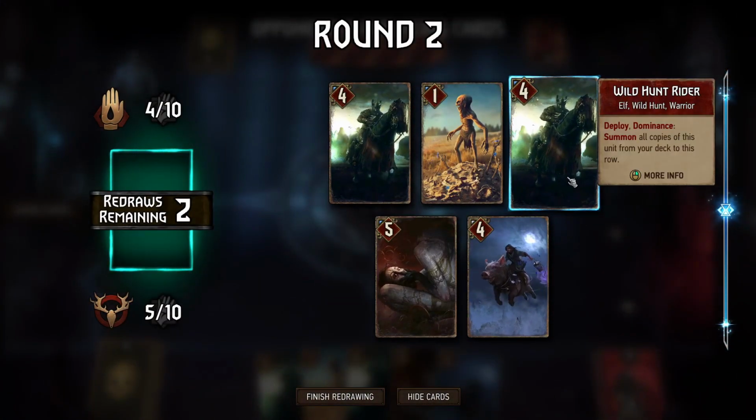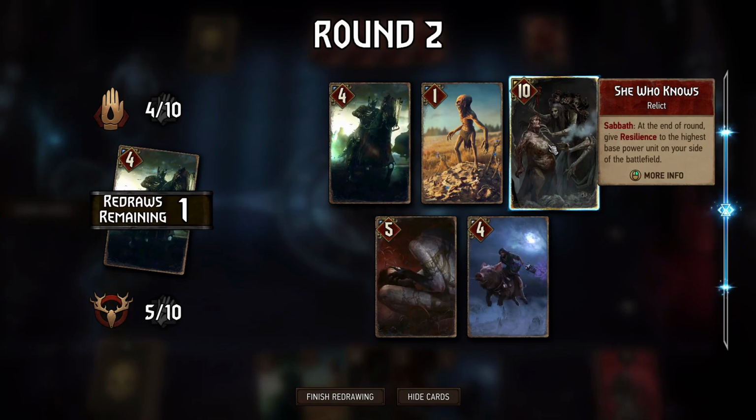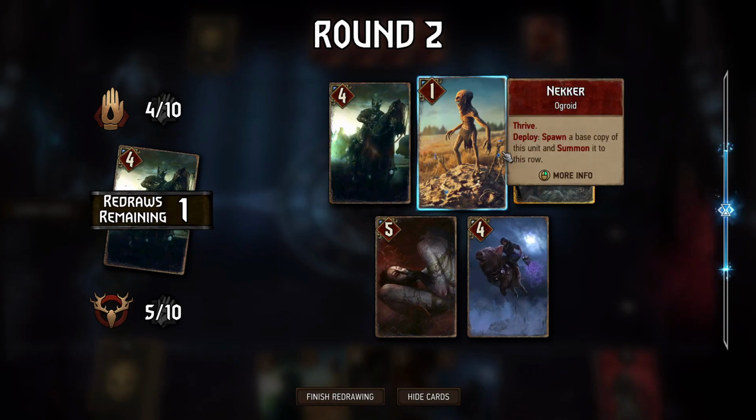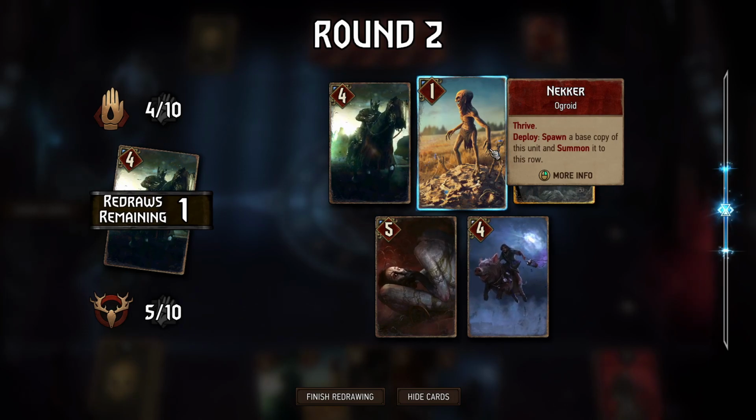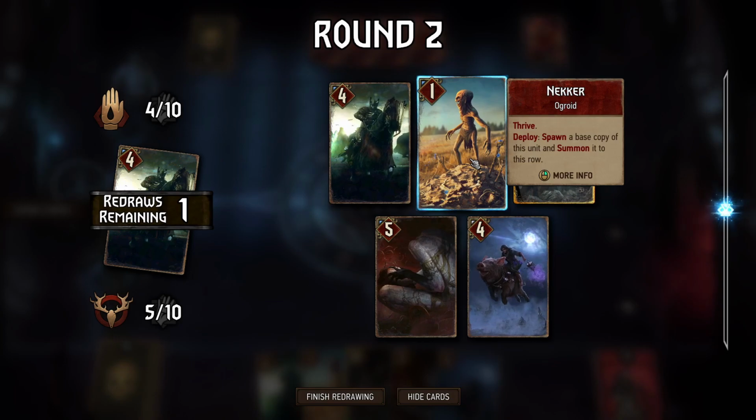Okay, we definitely don't want to have two Wild Hunt Riders. Let's get rid of that. She Who Knows, if they're pushing, could be fantastic for us. Nekker could be good to lead off round one. Rather, round three. Just don't want to get stuck with that being our last play here.